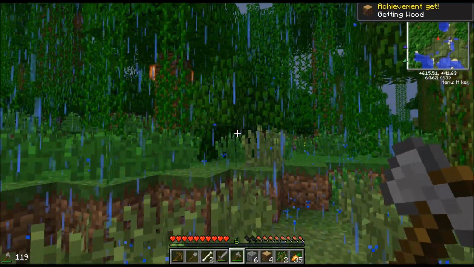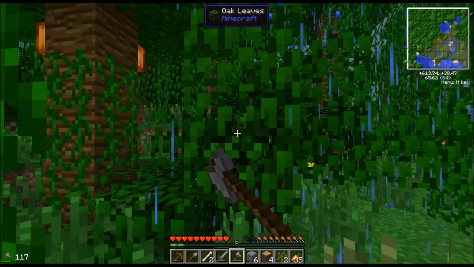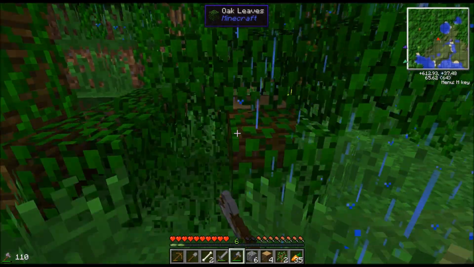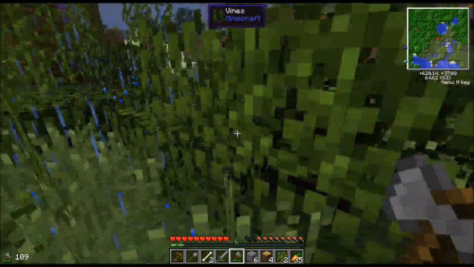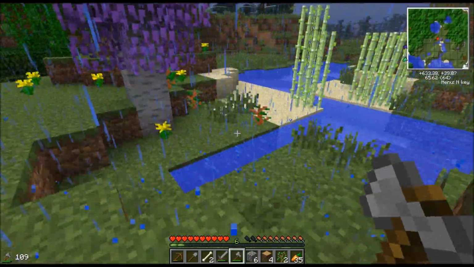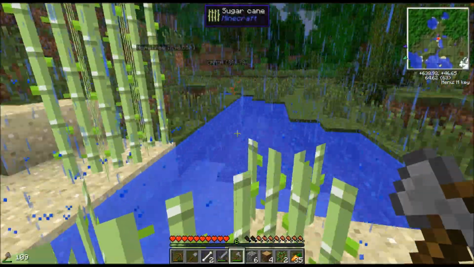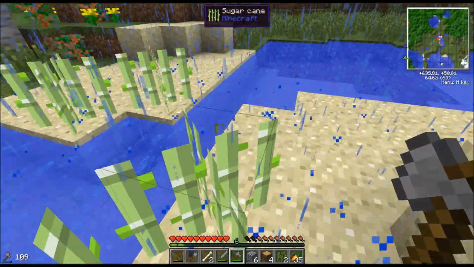Dat quick decay. Got a couple saplings. That's a plus. It's jungle wood. My jungle wood. Oh wee oh wee oh. Ooh, reeds. Grab a couple of them, make a little farm over by the village. I'm sure the villagers will appreciate it.